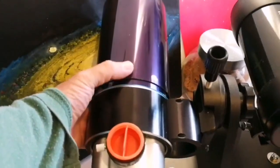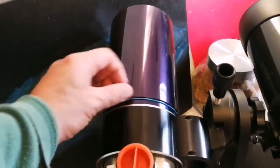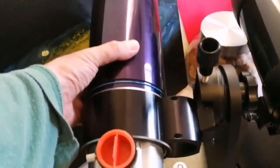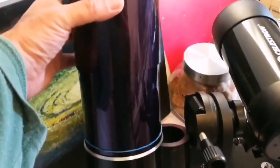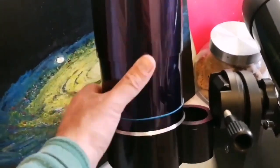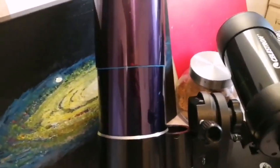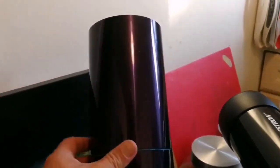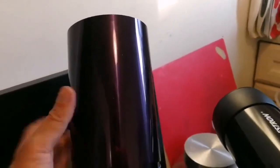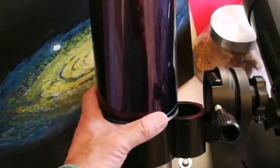And it has a dew shield. I like that dew shield. The dew shield was falling back when you go too near the horizon. So what I did, I put an elastic band here, so you can slide it there and it stops the dew shield from moving when the telescope is heading up. If I do it like that, the dew shield falls. So when I raise it, I just move it there. This is a very cheap solution, and I owe this to somebody who is a dentist. You can bring it down and everything comes down. Whenever it breaks, you just change that elastic band and it returns to the normal position.